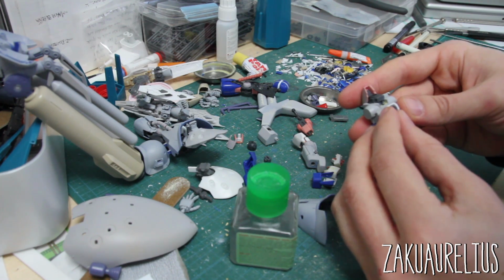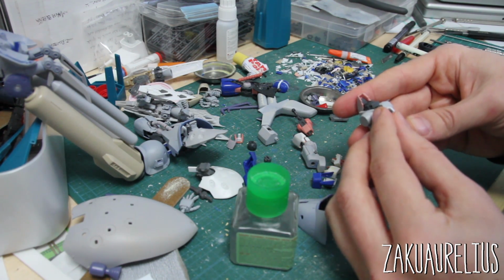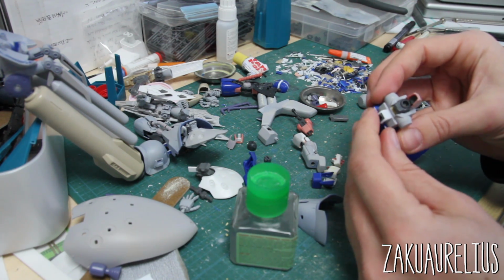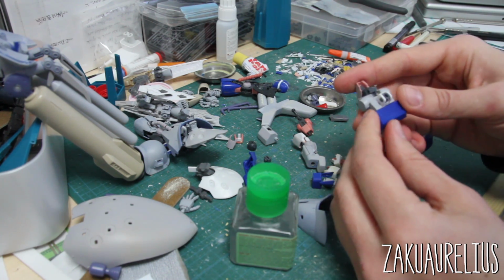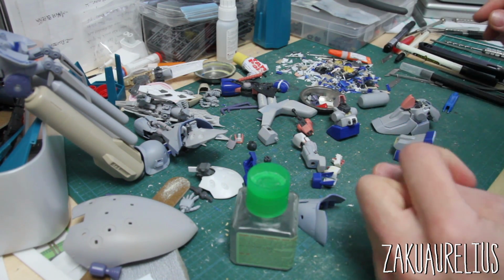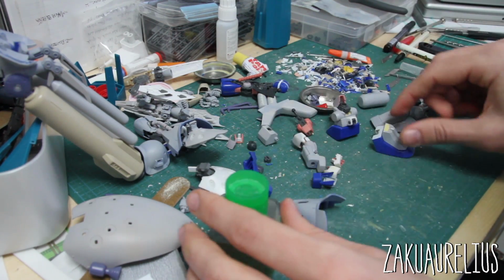Anyway, I'm really bad about not measuring. You really should measure stuff more. I kind of just eyeball it a lot, which is not really a good habit, but for something like this it's pretty simple. And if that's going to be a millimeter off or something like that, it's really not going to be noticed a whole lot. Alright, so we'll let that stick.